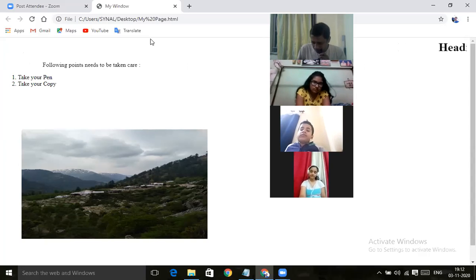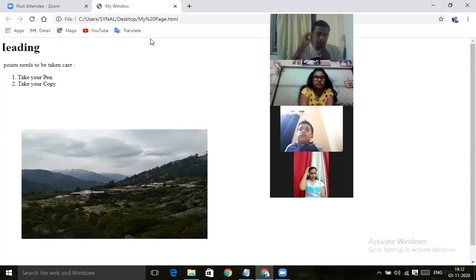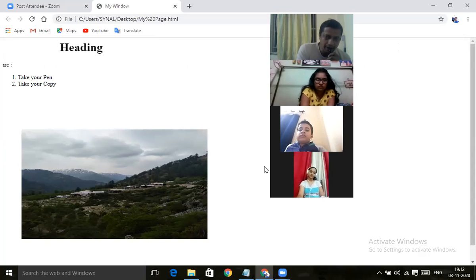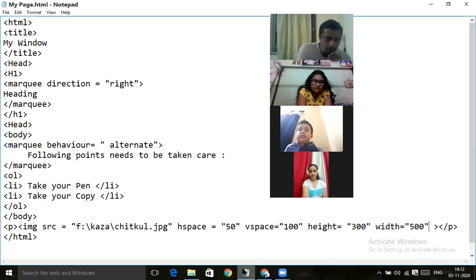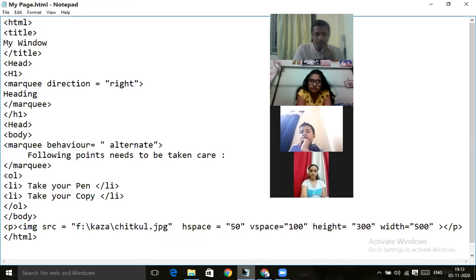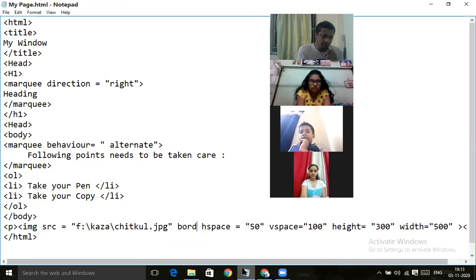Now, if I want to give any kind of border to this picture, I just have to add a border. Everybody just watch what I am doing. I am writing a single program through which I am explaining all the parts. If you have any doubts, you can ask me the question, please. Now I'm going to move to the left hand side, because if I write from there, it will cross that limit. So I'll write here, and this time I'm going to give the border. Border is a simple word, border.